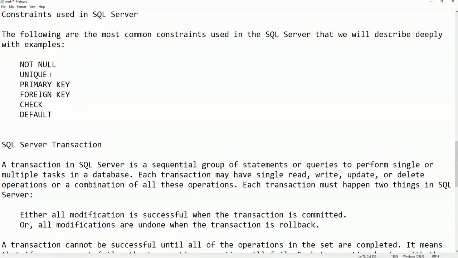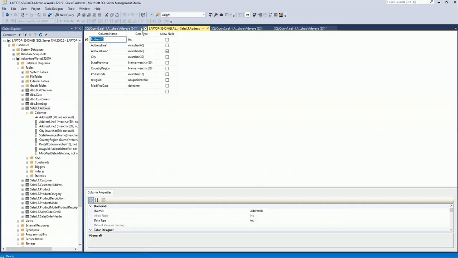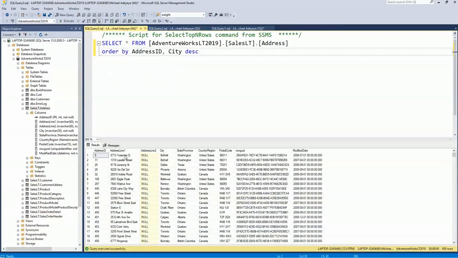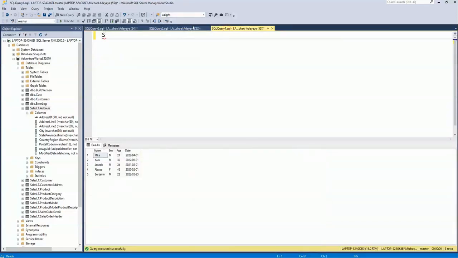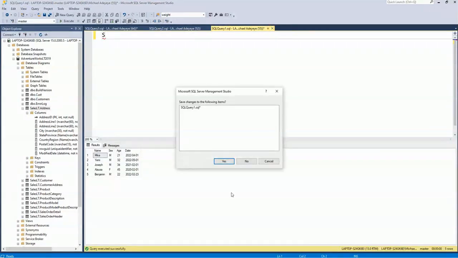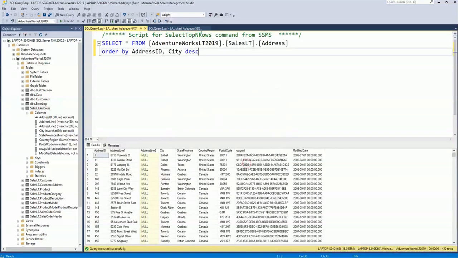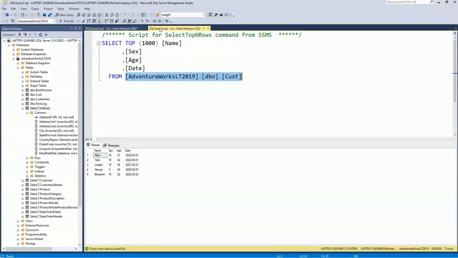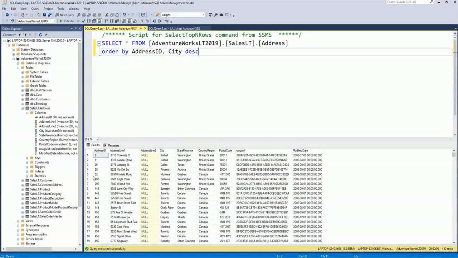So unique is just like distinct. For example, the query I ran the other time, let me go back there, where I said select distinct, right? So 9, 11, 25 like that.